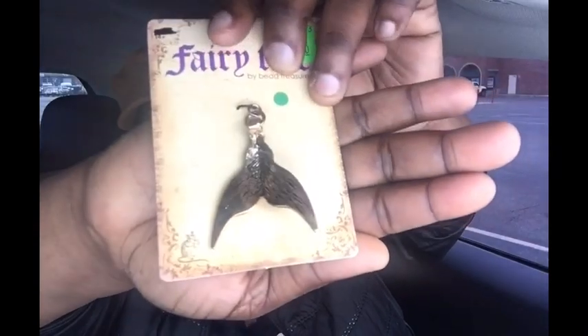Then I went to my Hobby Lobby Clearance Center. In my state, this is where their home office is — they have a clearance center where they mark everything down on discontinued items shipped from stores. I've been making mermaid dolls, and even as a child, way before the movies, I've been fascinated with mermaids. I'm from West Africa, so mermaids have always been part of my culture. I did find this cute little mermaid tail, and it was $1.60 for that one.